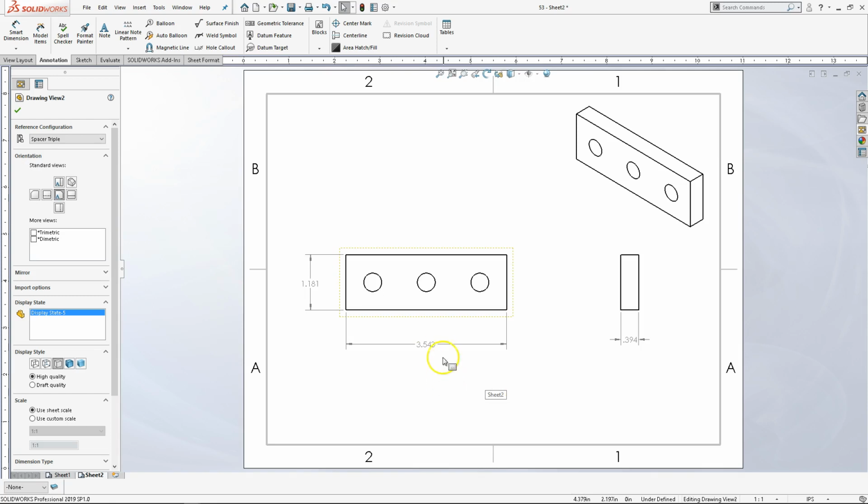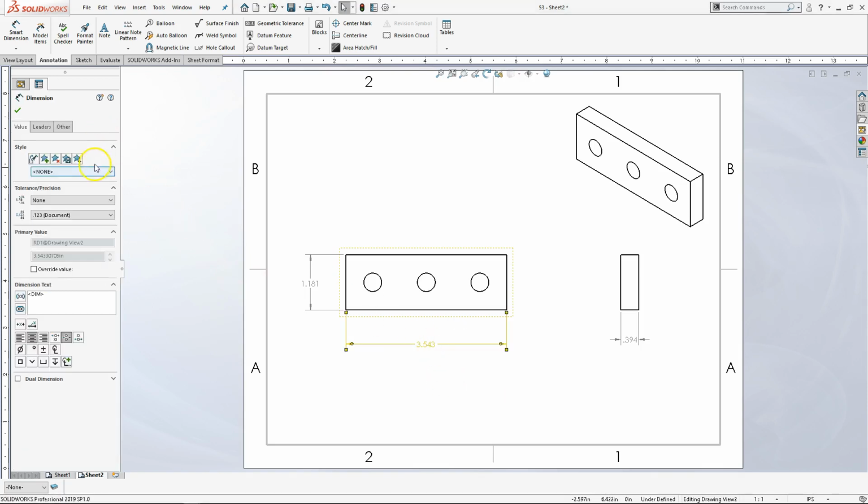When you pick on a dimension, in the dimension side on the property manager, you're going to be able to pick, is this a basic dimension, a bilateral, a limit dimension, a symmetric. Bilateral would be a +5 minus nothing. A limit dimension would show you the numbers, the upper and lower limits. The symmetric is just the standard ±2, ±5 thousandths, ±10 thousandths, whatever you want to give it. Then it goes into the min and max notations of conditions of typically holes or internal geometry.